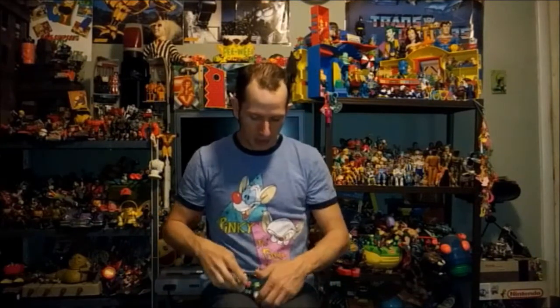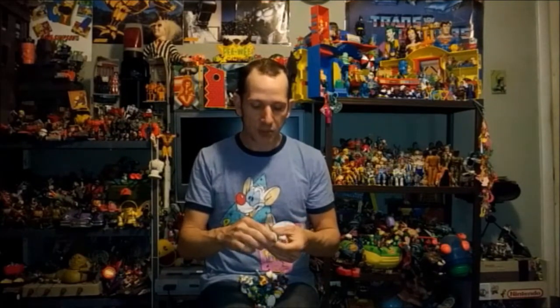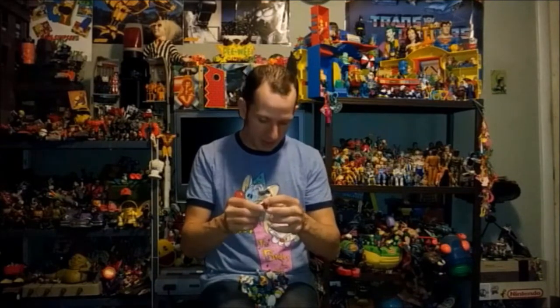Let's move right into toys. I picked up a huge lot at a local thrift store — the Payo Smurfs. If you guys don't know, that's what they were originally called when they were made in Mexico, Portugal, or Spain — it's the last name of the artist who drew and designed the Smurfs and pretty much came up with the idea. A lot of the originals from the '70s and '80s are known as Payo Smurfs. I got about 10 to 20 of them. There's Papa Smurf in a little Sea Captain outfit, which is strange — I guess at one point he was on a ship.